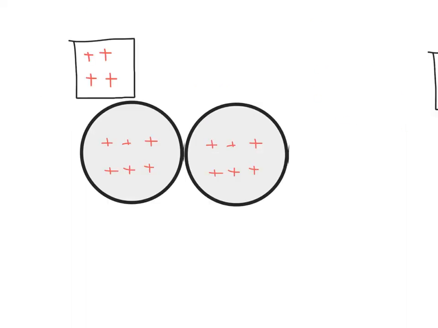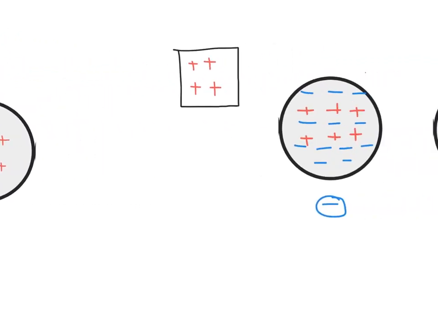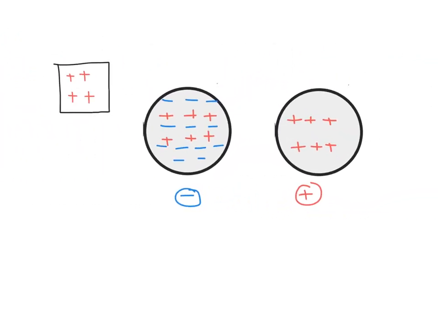Okay, so hopefully you've had enough time to think about it, given that you had the power to pause the video. Now we need to figure out, where are the electrons going to go? Well, if we have an object that's positively charged, they're going to rush towards the object. And so we're going to get our 12 electrons over here, leaving us with an object that is negatively charged and positively charged when we pull them apart.